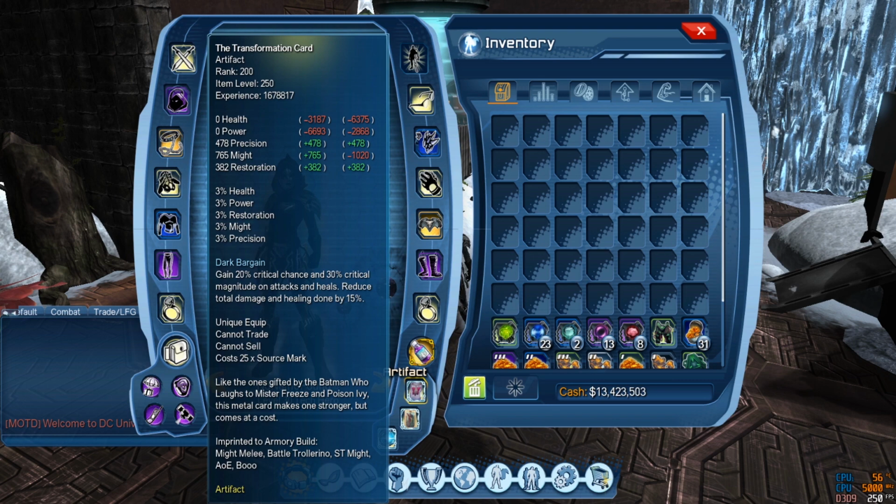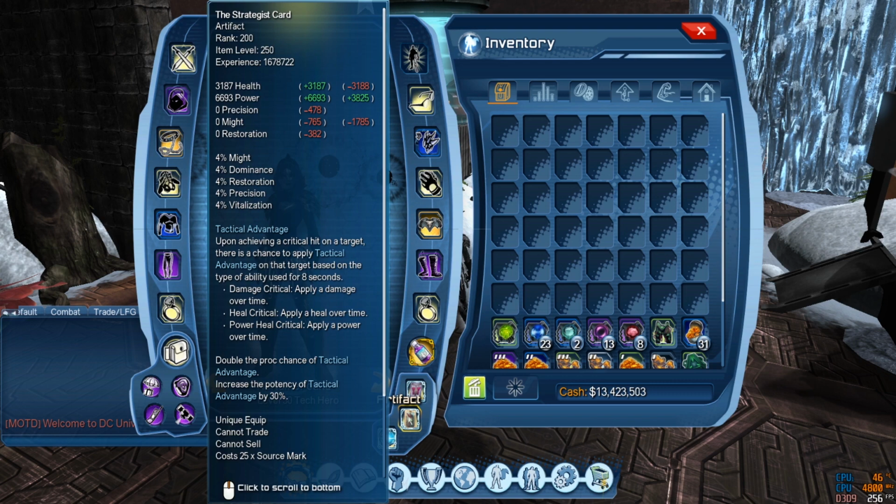So I found the strategist card really useful, because it's going to apply damage over time. When you are getting a critical damage, there is a chance to proc this artifact, and the damage over time is absolutely decent. It's between 8-9k to a maximum of 13k, but it's not bad at all if you consider that it's basically a passive damage.